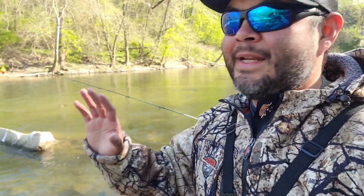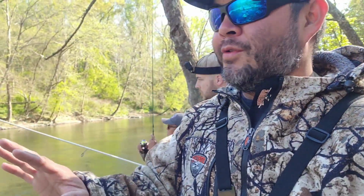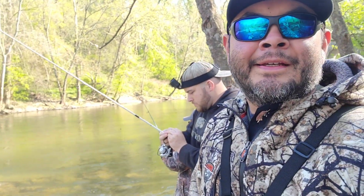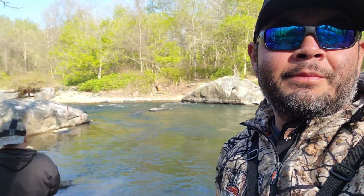All right, guys, so we made it to the spot where we're gonna be fishing. They got a nice little hole. Apparently the water's really low, so we'll see how it goes. You know, anything can happen today. Hopefully we'll get on, fingers crossed. It's a beautiful place, first time out here. Thanks to Steve for bringing me out here.